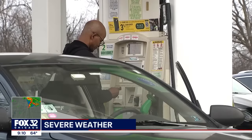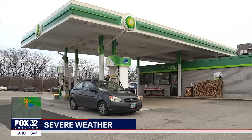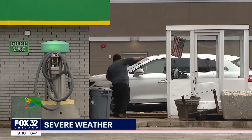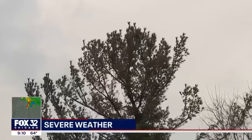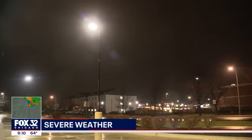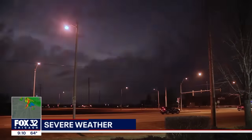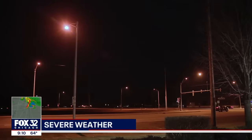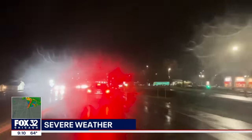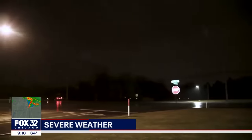First, starting in Glen Ellen around 4 p.m., drivers were seen filling up at gas stations, some even going through the car wash during the 70-degree temperatures. As we headed along Randall Road around 6 p.m., landing in North Aurora, that's where we first started seeing a lot of lightning in the skies. The rain was minimal at the time. Just 30 minutes later, now in South Elgin, conditions changed quickly.